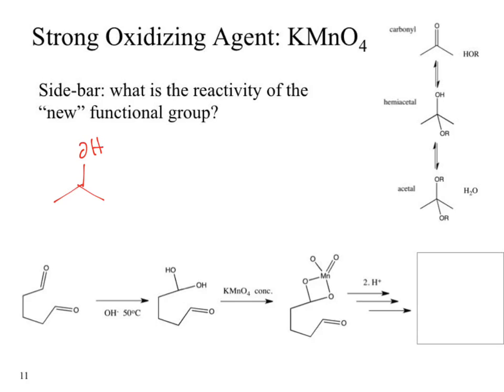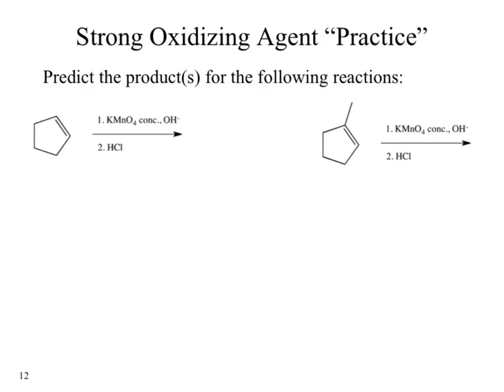We started here. A single oxidation takes us to a carbonyl. What happens as another oxidative step? We need to have what? Another oxygen. Add the hydrogen. We've got the carboxylic acid. So the result is that we end up with a carboxylic acid, and it would do that to the other side. Predict the answers.